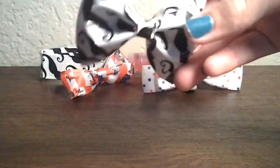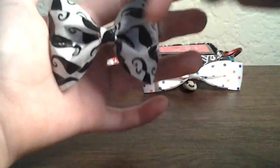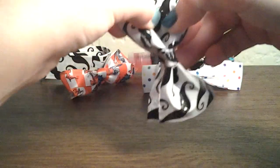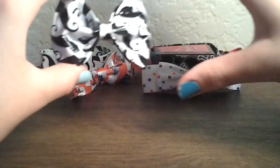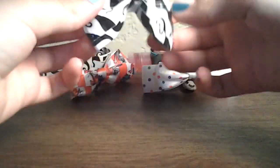Then I have this duct tape bow. And this is probably the worst duct tape bow made on the face of the earth, but I still have to show it. It's all mustache. Some people like their bows like this, but I like it better this way. Look if I popped it backwards — like that. I like it better like that. But normally, with bows, I like it better like that. This is the worst bow made on the face of the earth.